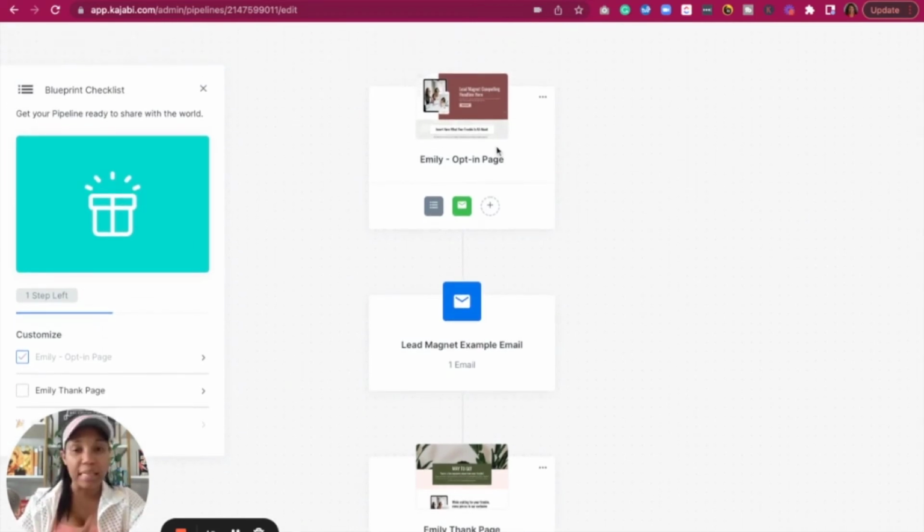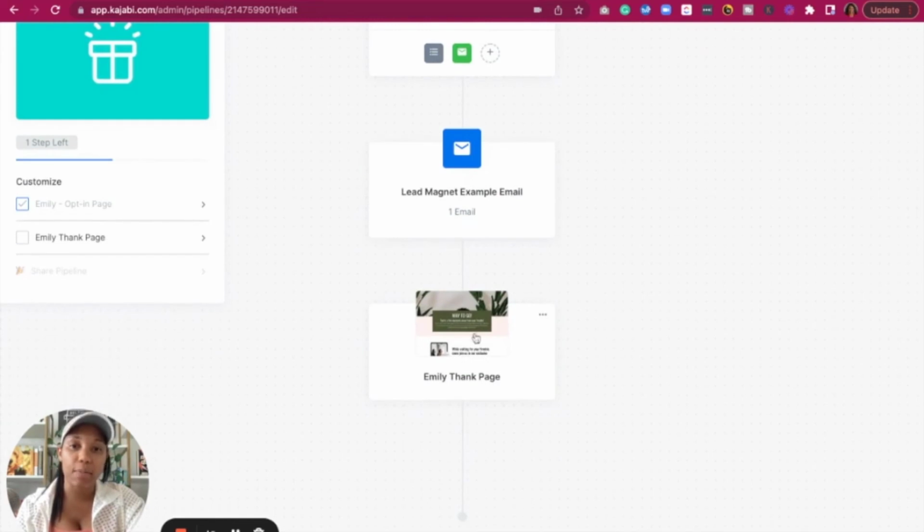So we keep it really simple. You don't need to make this complicated. You can add more automations to this. Maybe you want to add tags and things along those lines to be able to know who your customers are and who opted into what. But ultimately, to keep it really simple, you're going to just have an opt-in page. You're going to have an email that delivers that freebie. You can have more of a sequence if you'd like, but at least have that initial email that delivers that freebie that you promised, and have a thank you page that will help your customers to know what to do next.